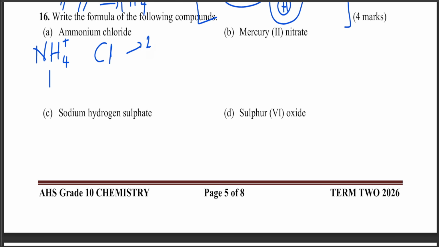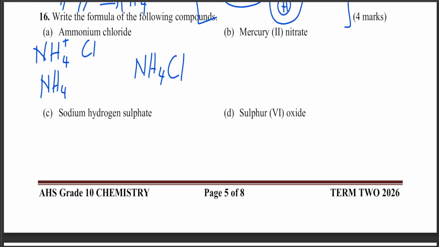Chlorine is number 17, with configuration 2,8,7, so the valency is 1 electron. Again, you write the valency here; your valency here is 1. They're going to interchange, and therefore you get NH4Cl. That is the easiest way, but the correct method is this way: you get NH4 plus and Cl minus. Chlorine takes this valency and that is why you have NH4Cl. You don't put any brackets, don't write it that way.